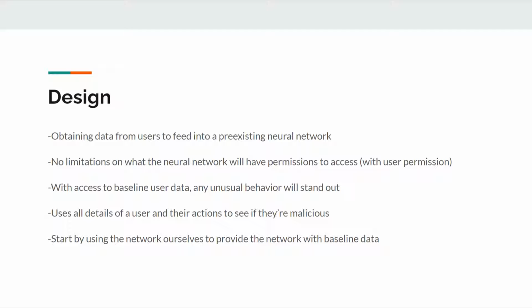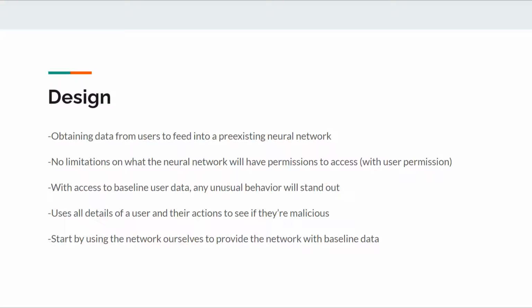This data from what users of a program are expected to do will establish a baseline from which we can interpret malicious data using deep learning and neural networks. Everything will be open to observation by the neural network. We will choose not to limit the neural network to only, for instance, the choices that are made, the pages which are opened.